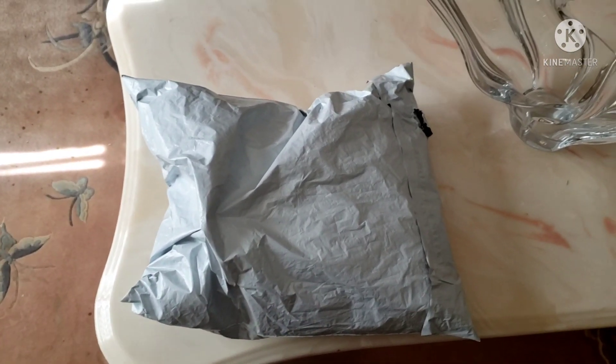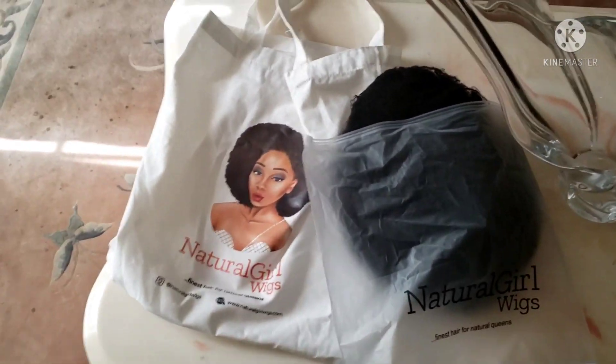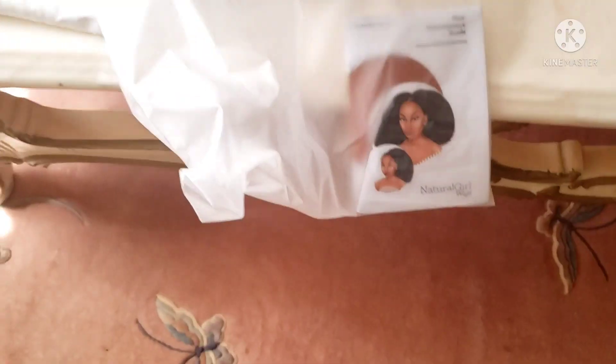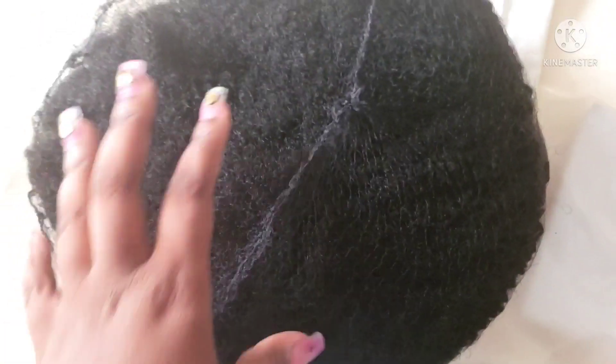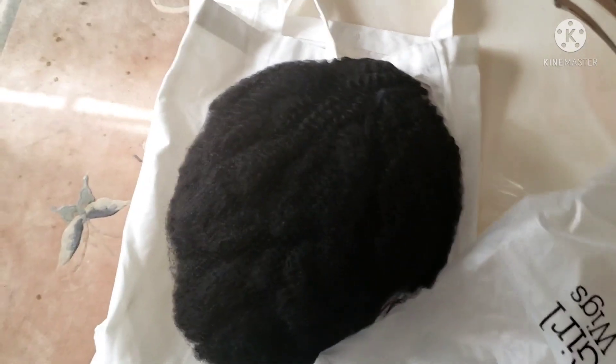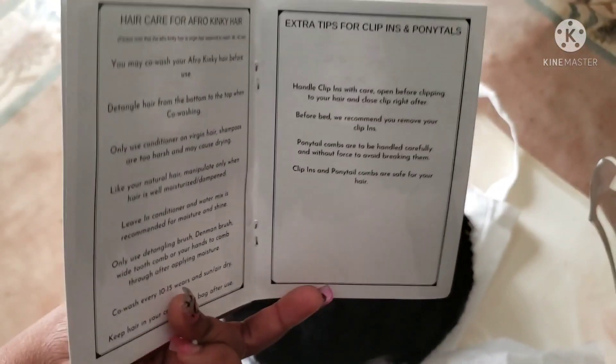So I lied — it's actually 16 inches. I'll put on the screen how much I paid for it. It came with a tote and a maintenance card. This actually looks like my hair. I'm so excited. I'm going to co-wash it but since I'm personally going to wash my own hair I might as well use the same deep conditioner, add the co-wash, use the same products — yeah that's the plan for today.